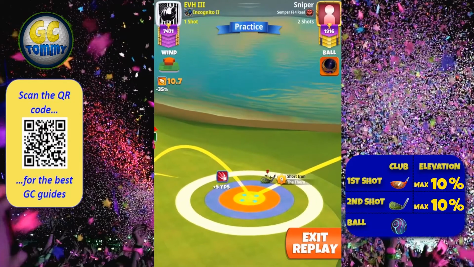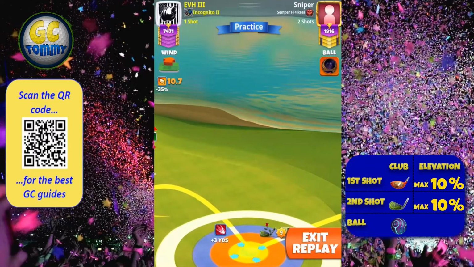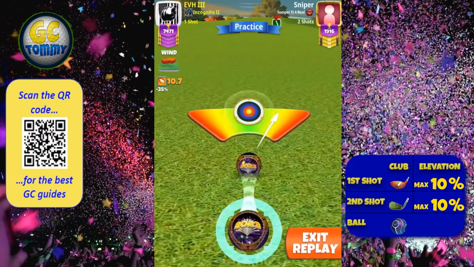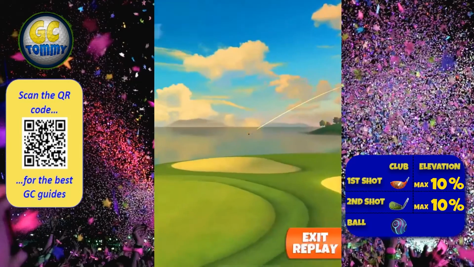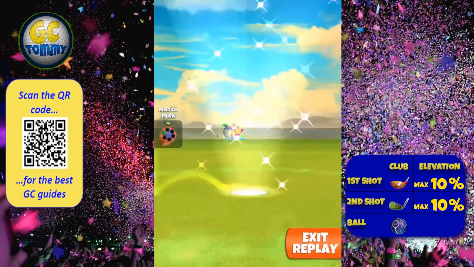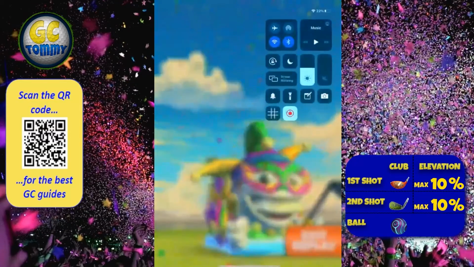Using our landing position here, which is +1 as our base, 84% slider with a 10% elevation, P4 numbers, we will be adding 0.1 for every yard. As the push from the wind once it hits the ground will be pretty intense, therefore we're adding 0.1 for every yard. Dead center for a lovely eagle here on hole number 5 with a tough wind.